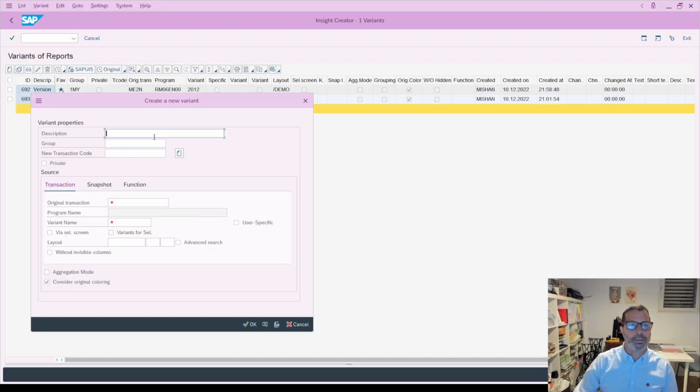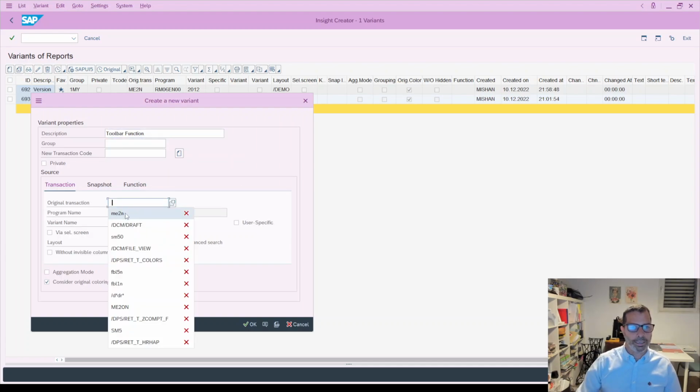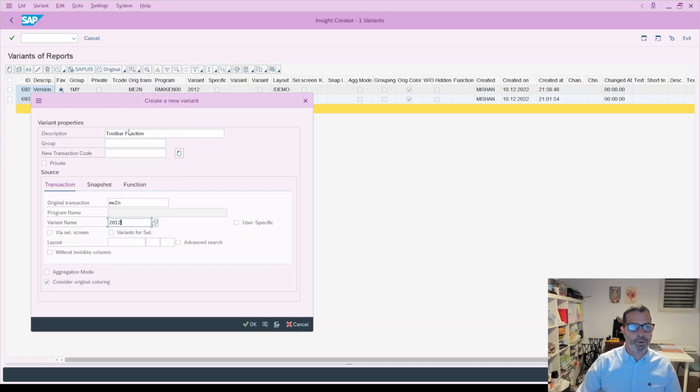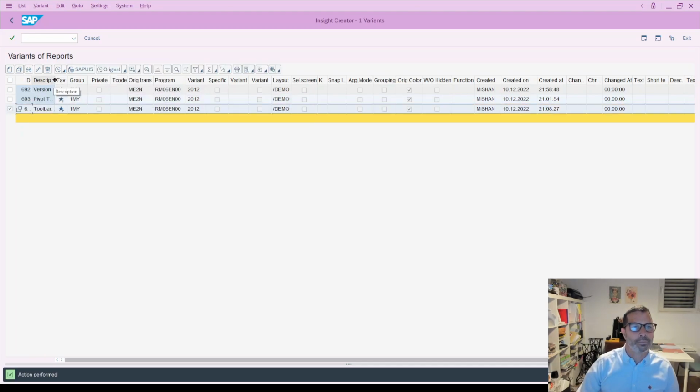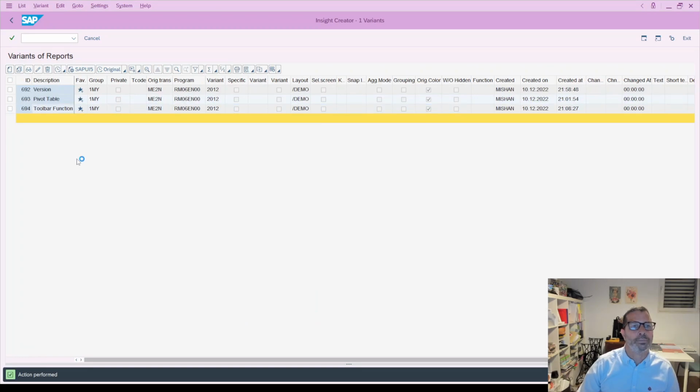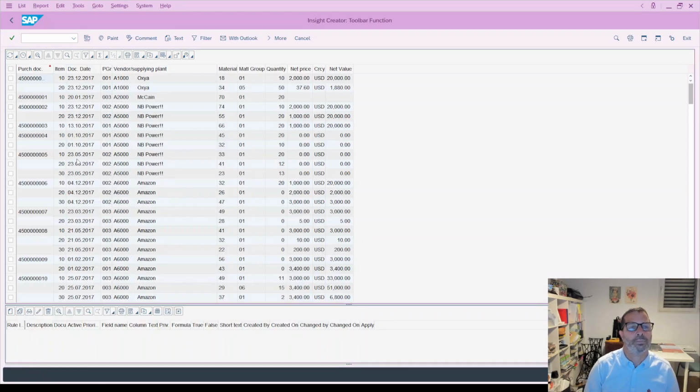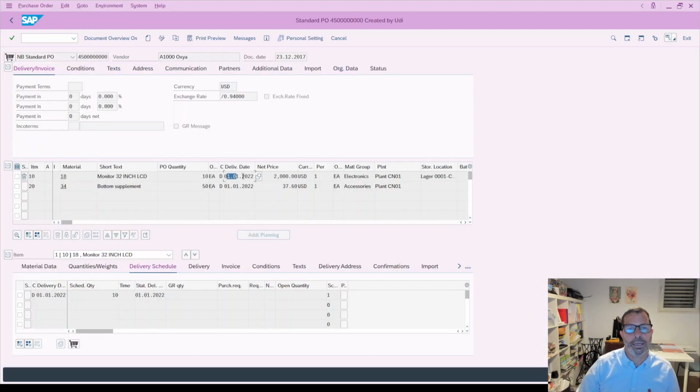I will create a toolbar function. Again, the same example. I hope you do not hate me for that. Now we have a PO and PO item. If I double click it, you can see the delivery date of this PO item.